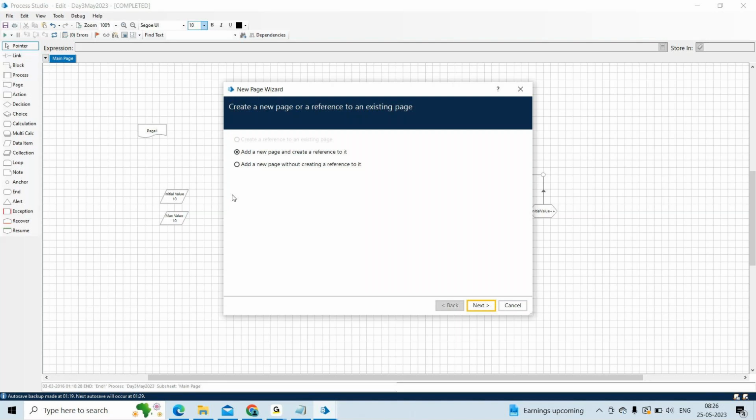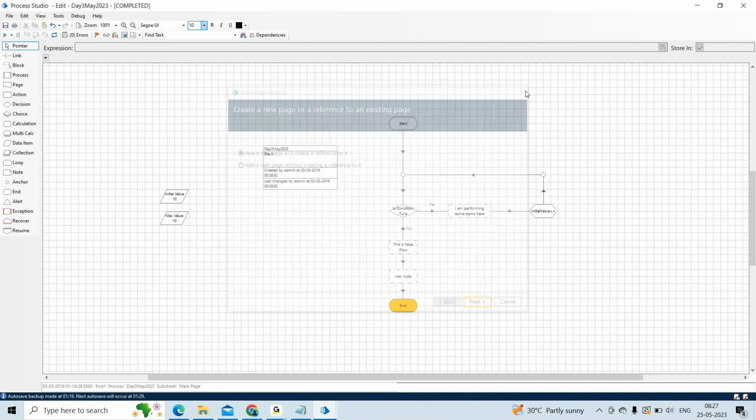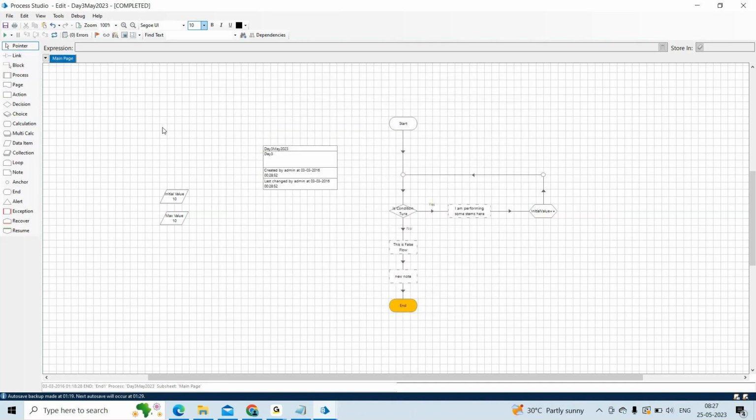In the real world, in Blue Prism RPA, generally the login, downloading the report, and logout should not all come under the main page. We should not write everything on the main page.